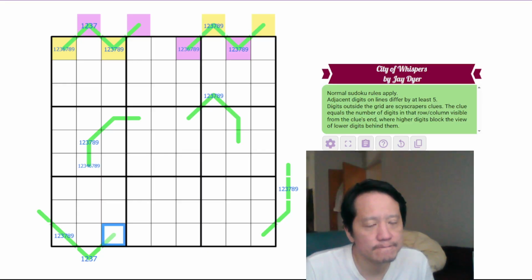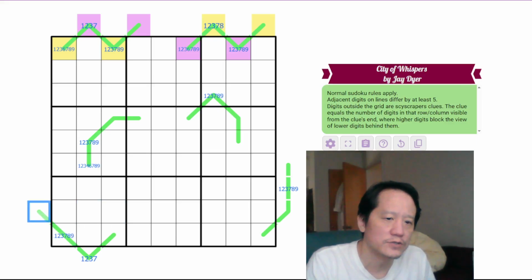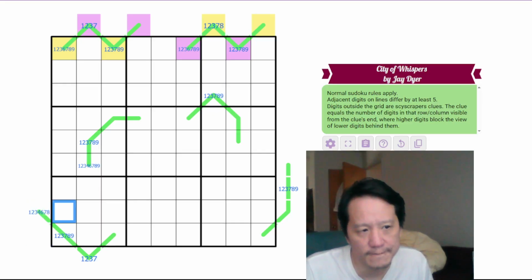Interesting. Okay, this can never be 9 either. If this is 9, you see 1, 2, 3 here, and this would be 7, 8, or 9, which is not next to a 9 here. So this cannot be 9 here. Can this be 9? No. If you see 9 there, it's 1, 2, 3 here, which makes that 7, 8, or 9, and it's not a high. So this is 1, 2, 3, 4, 6, 7, 8, possibly.